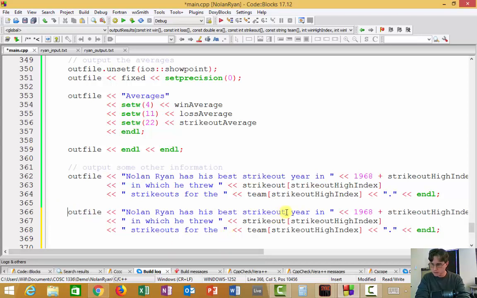Nolan Ryan had his best, let's see, I should have said had. Nolan Ryan had the most wins of his career in, and then 1968 plus win high index. Right.